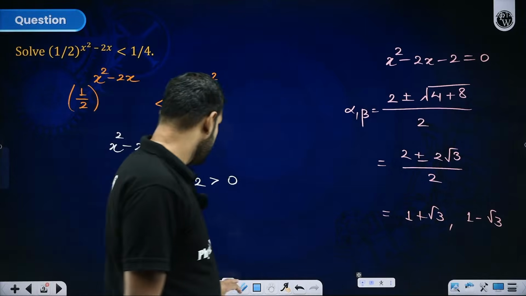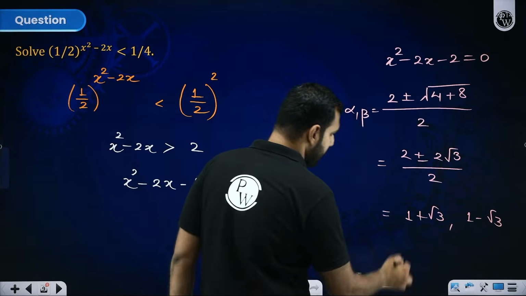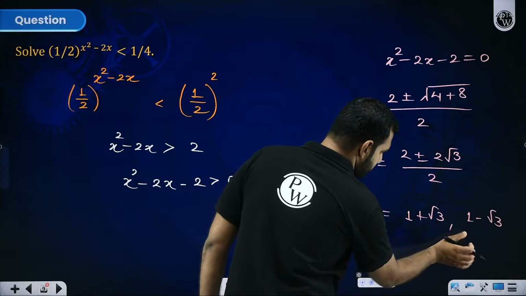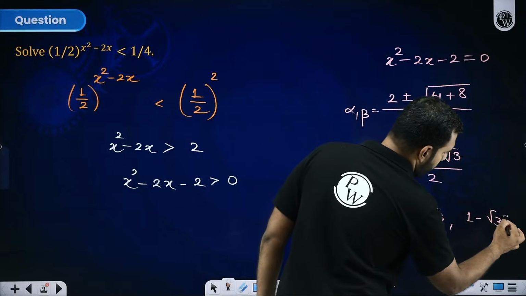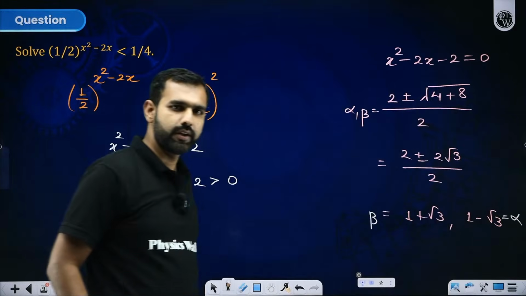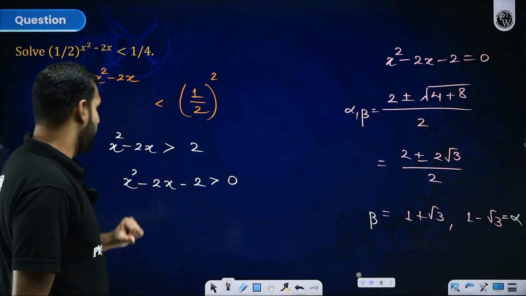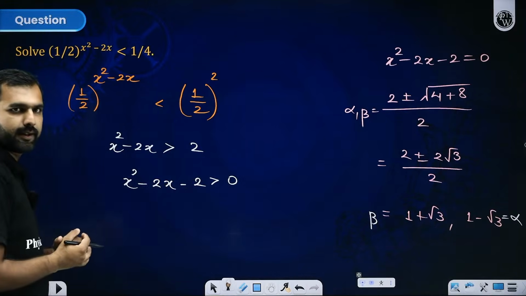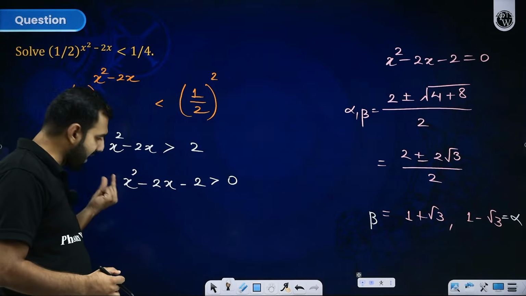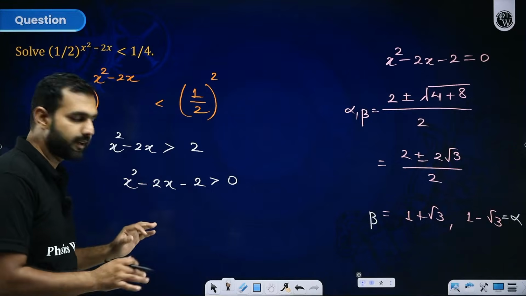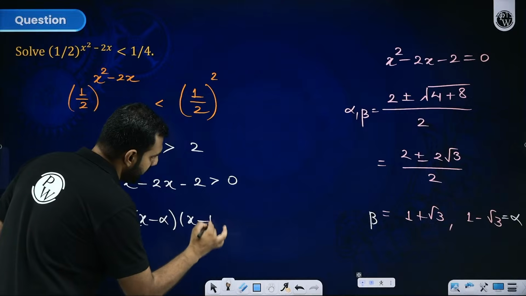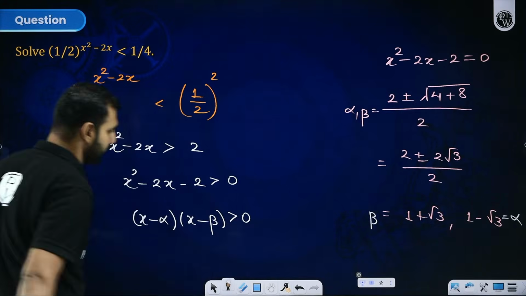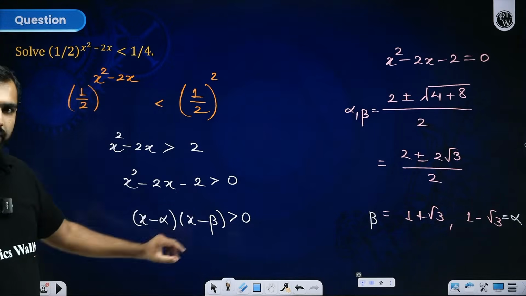Now, if I talk about this conclusion, can I say for a while, let's say this value over here is your beta and this value over here is your alpha. Everybody got that? Everybody understood that? Now, I hope this is a quadratic. So if this quadratic having coefficient 1 has roots alpha and beta, I can write this quadratic as x minus alpha, x minus beta greater than 0. Yes or no, everyone? Everyone getting this?